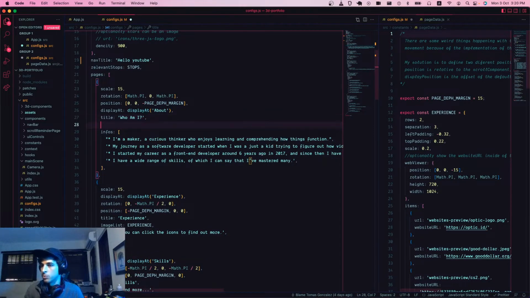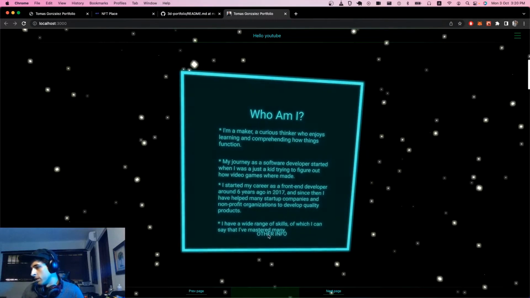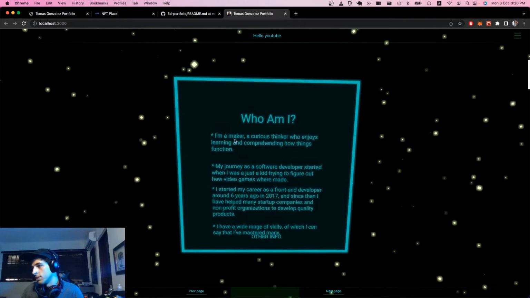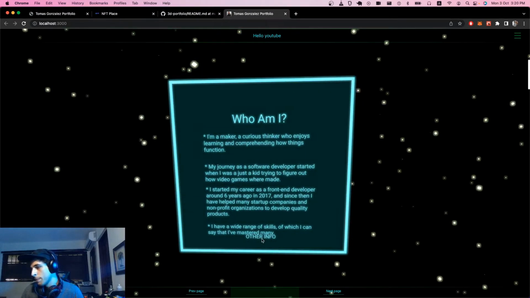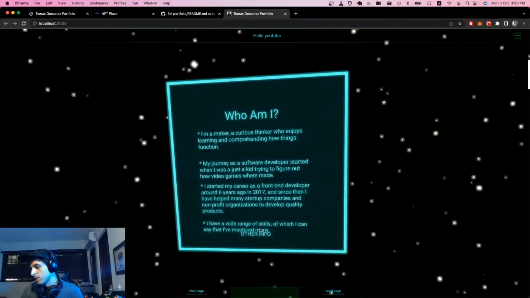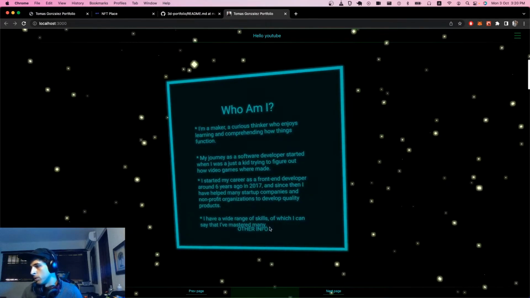All the pages support a footer element. So if I, for example, add this, you will get the footer here. And in this case, as you can see, it is clashing with the info body.